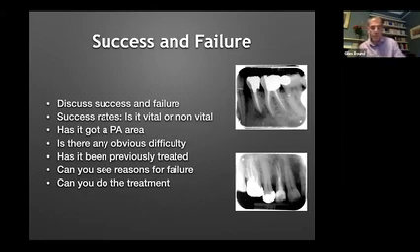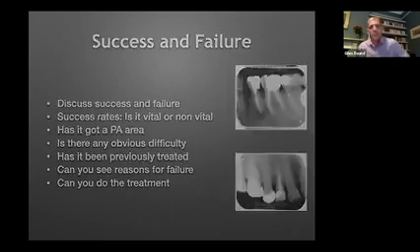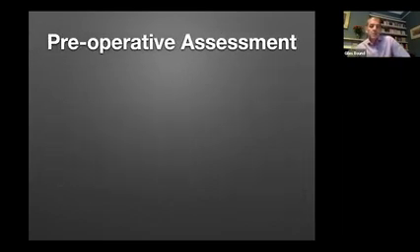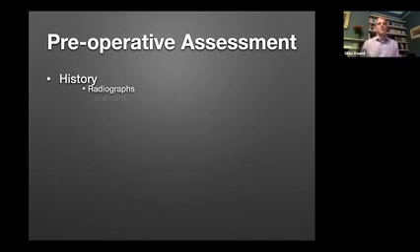Obviously, when we're treating patients, we see patients who've got pain. So this is the next bit about the preoperative assessment. This is just how I do my preoperative assessment and what I'm looking for when my patient presents to me in pain. I'm looking at the history first of all. I'm looking at radiographs. If I've got any past radiographs, that's great. I'm looking at symptoms past and present.